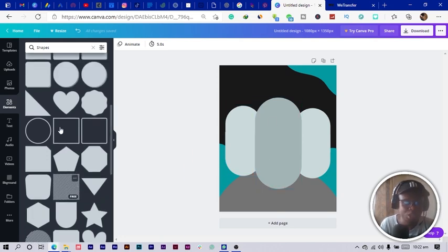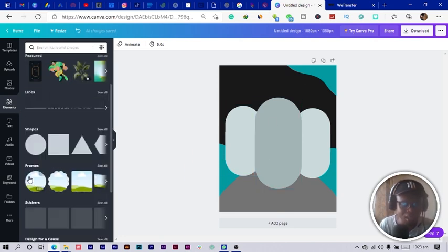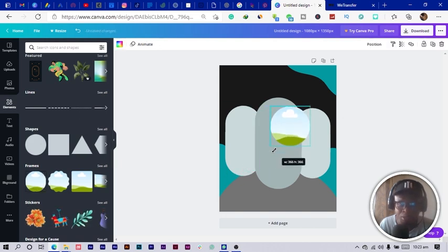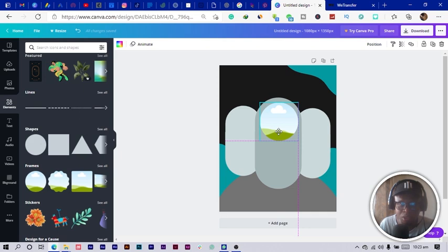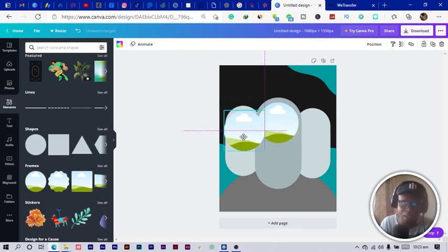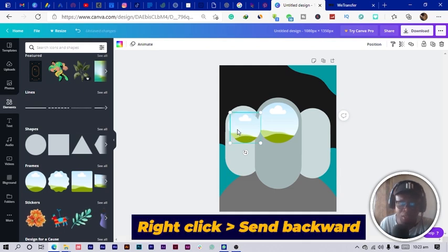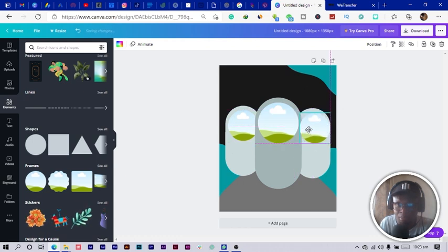So I am going back into my elements, and I'll search for this circular frame, reduce the size and position it here. You just have to make sure it's centered in your tube. I'll increase the size just a little bit and center. Nice one. Then we duplicate and do the same for this one, but send backward, and duplicate again and do the same for this, and you also send backward. Very nice. So now you can see we have something clean like this.